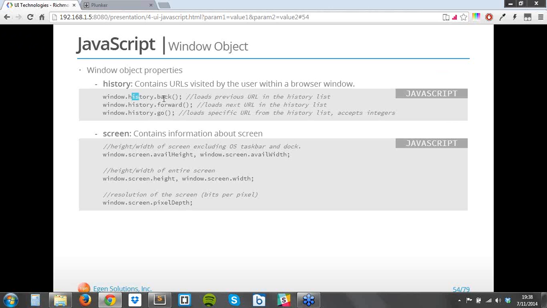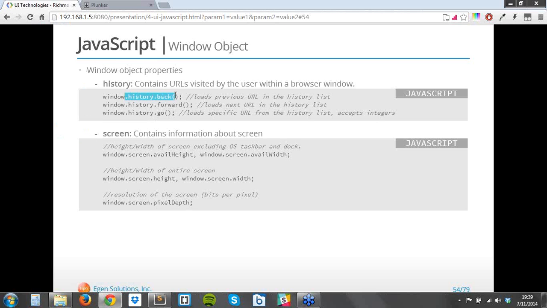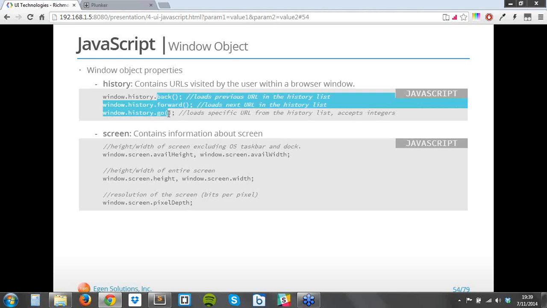You cannot access the entire history from your JavaScript because the browser will block it for security reasons, but you can still handle the history of this particular tab. If I right click, in case of Chrome, I have gone through all these pages while this page was active. So this is the current history here. You can access it, go back, go forward, or jump to a particular number of pages back or forward using these three different methods.